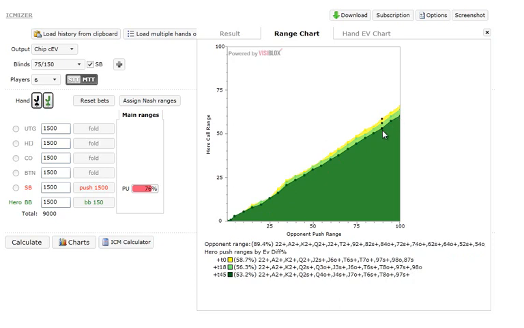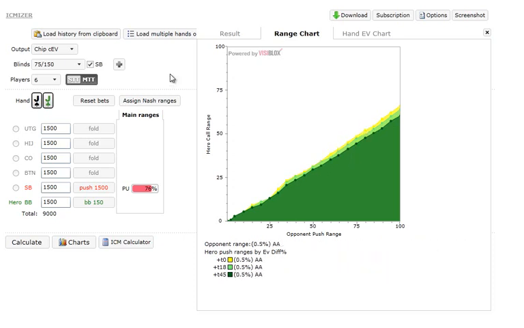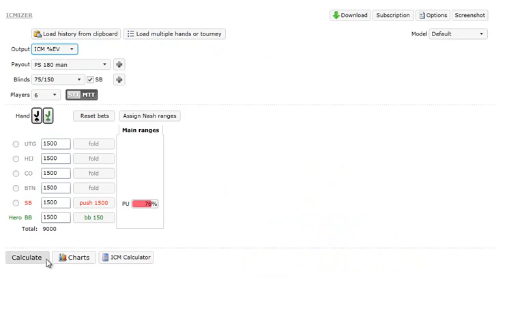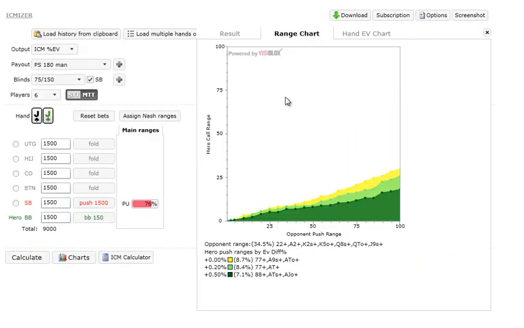No, in this spot it's close to 2/3. You can use it as a rule of thumb for this specific situation. But the problem is you never face this kind of specific situation, so you can't remember. But what we can see is that if you actually get back to ICM and check the same chart, now the ratio becomes pretty sick. You can see against 100% you only call 30%.